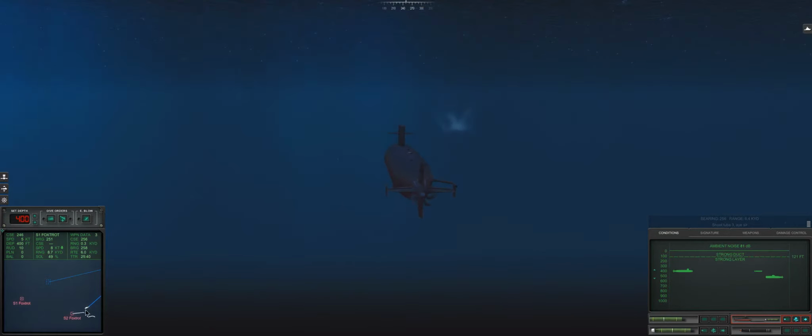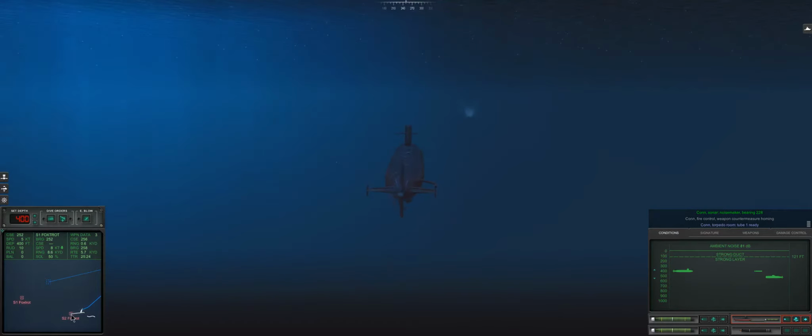Looks like torpedo 1 has gone, well, not active, but has a lock, because he has altered course toward the other Foxtrot, which is now going 14 knots. Con sonar, noisemaker bearing 228. He just dropped a noisemaker to try to confuse the torpedo.